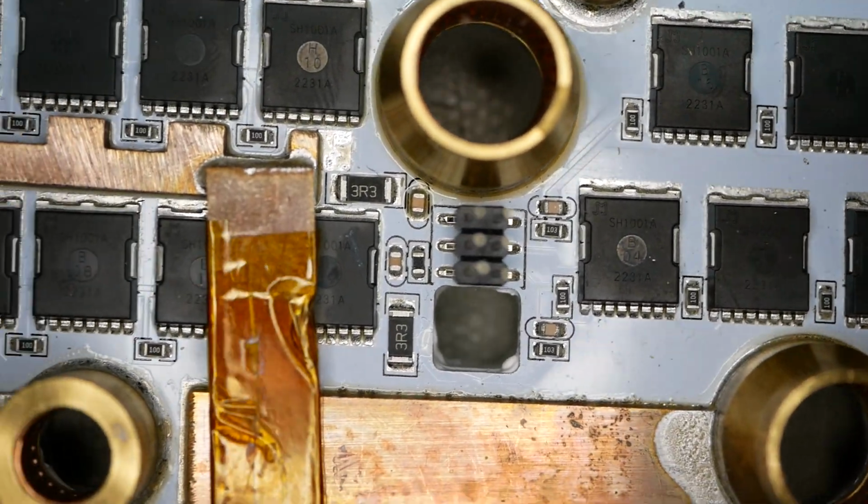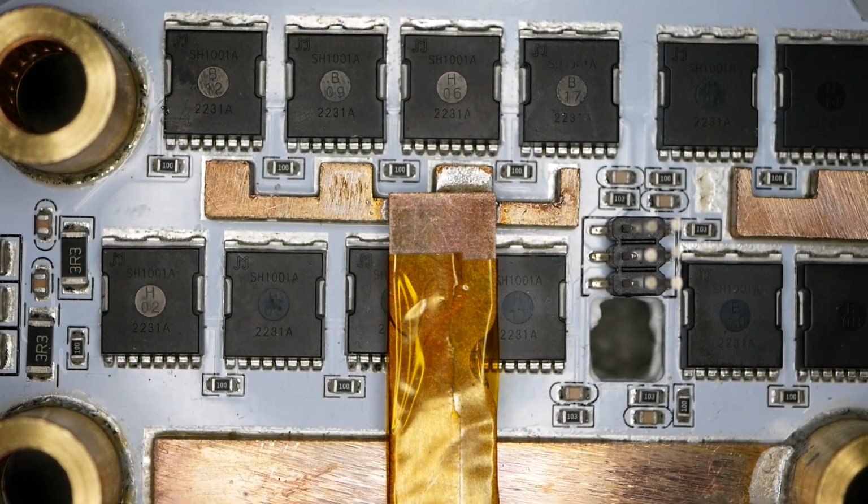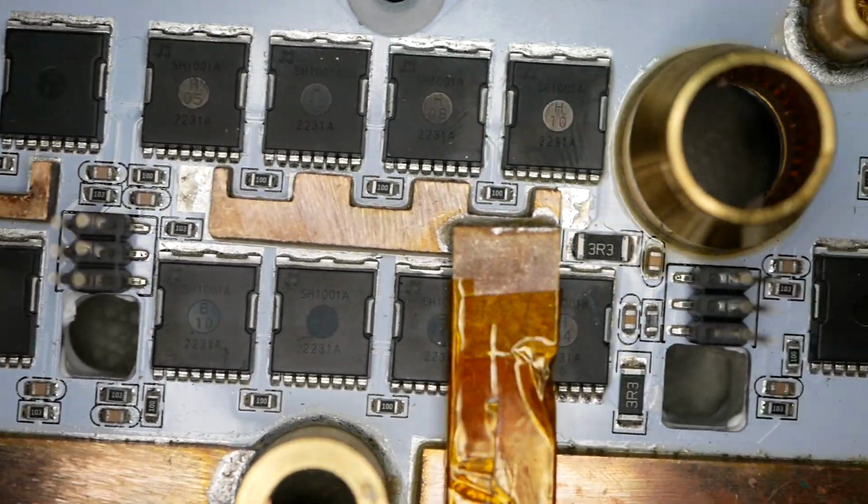But nevertheless, this board saw a bunch of MOSFETs replaced. I'd say 50% of them easily.